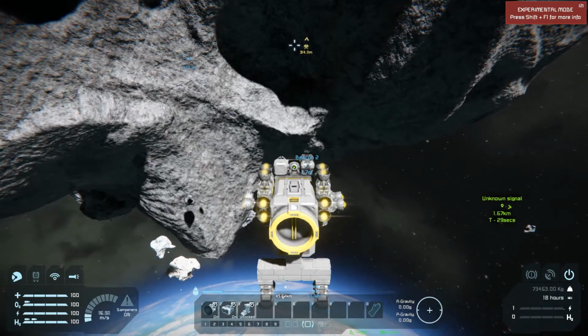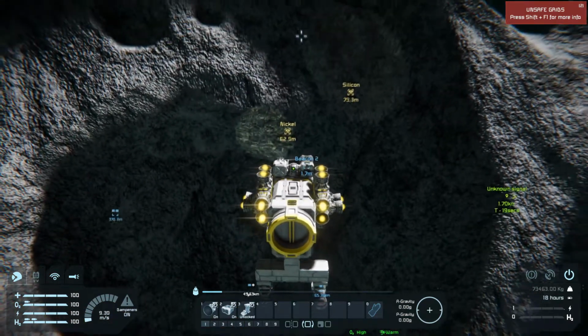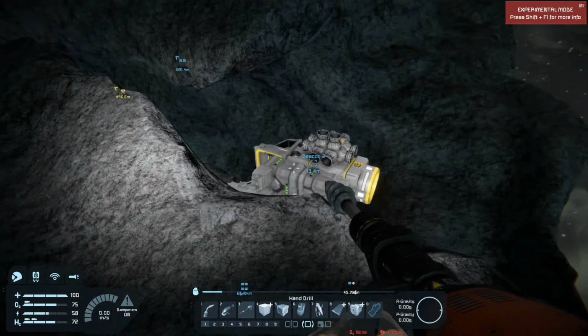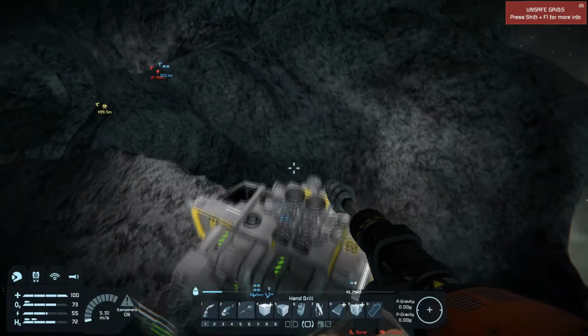Let's go in for a little bit closer look. I don't think it is, but it's not showing anything, so it probably is not. But there is silicon and nickel here for sure, and hopefully there'll be a lot of other stuff. So all I'm seeing around here is just nickel and silicon. So what I'm going to do is just go ahead and make a GPS for this area. Let's go new from current position, and I'm going to name it asteroid 1. Then I'm going to come down here, highlight this. Let's do Ni and Si. Silicon and nickel, nickel and silicon, whatever. So those are the only things I'm finding here.